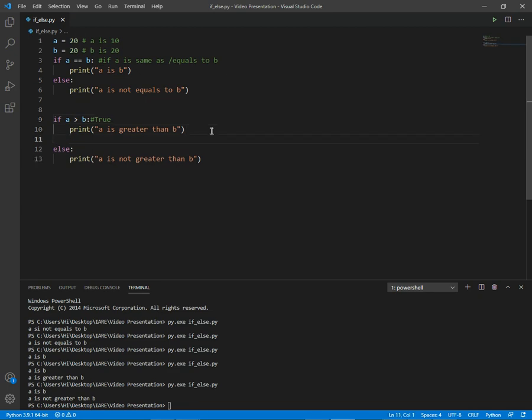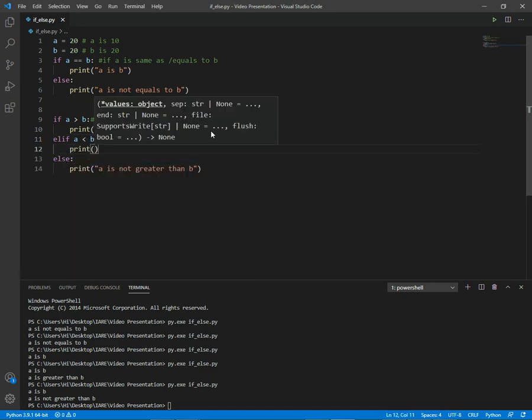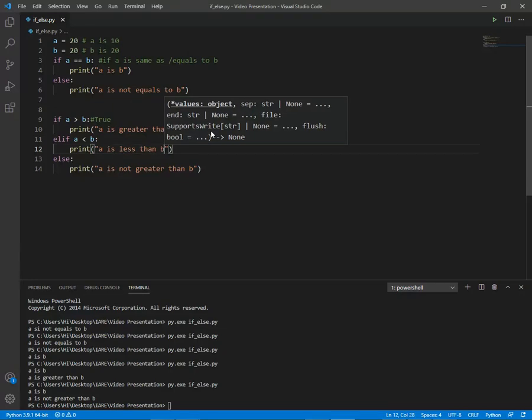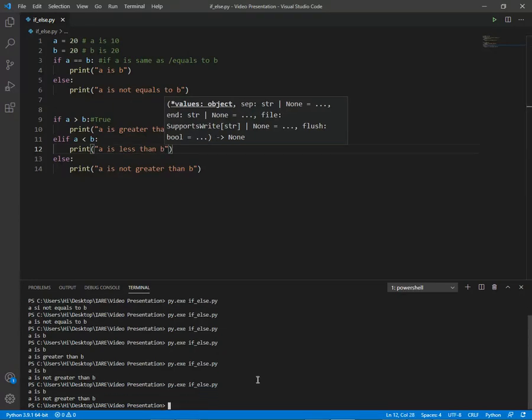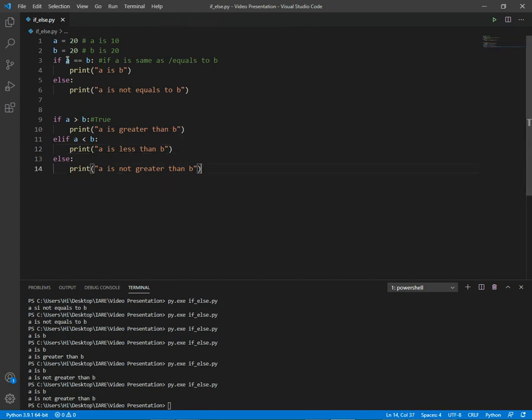And if I use an elif a is less than b, then print a is less than b. So if we execute the code, a is not greater than b because a equals b, 20 and 20.